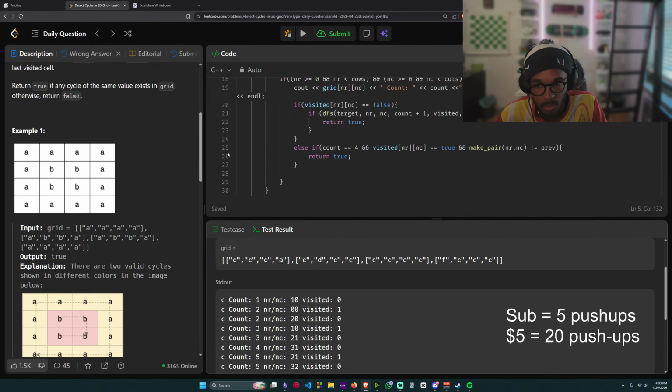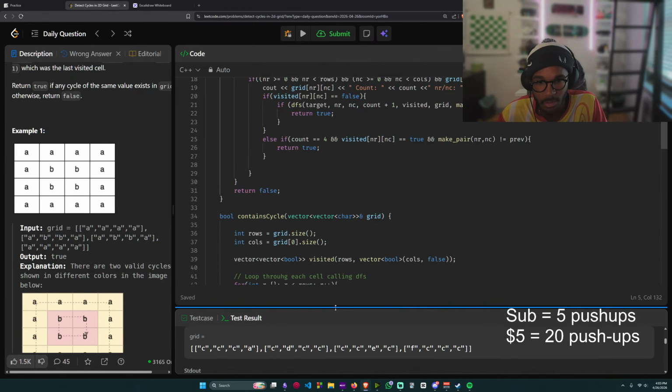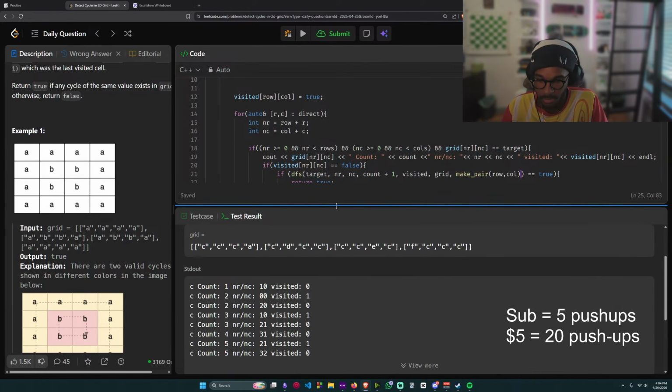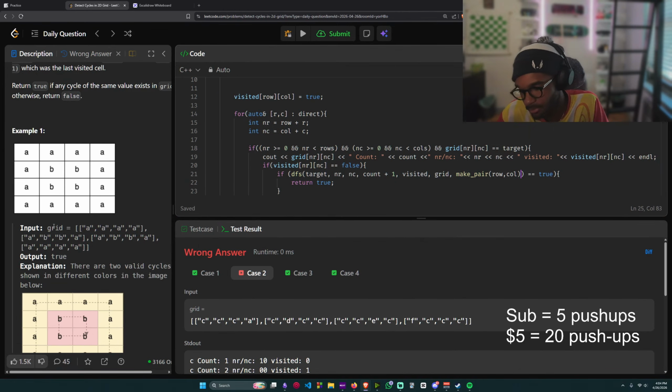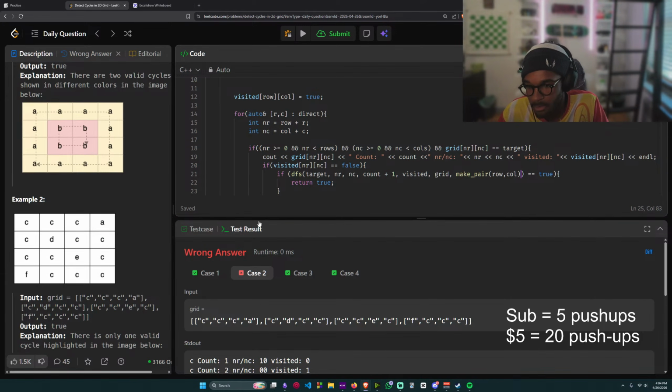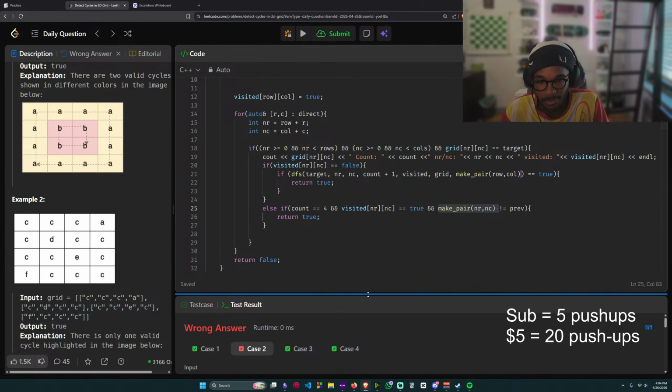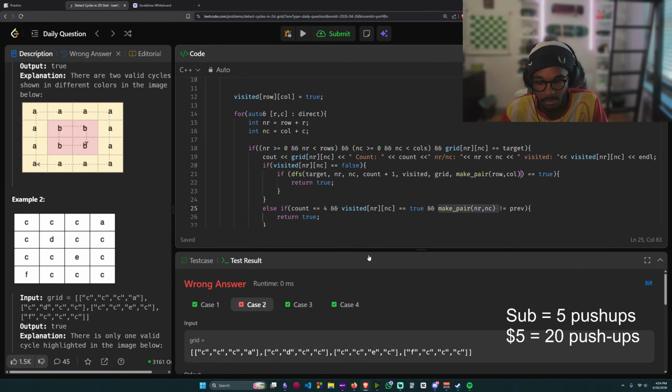Explain to me the logic. Oh, I think I got it. You know what I was trying to do with the prev thing? I just had a prev variable, so every time it loops, it's gonna make the current row where it came from the prev, as a pair. And then on 25, I'm gonna make sure that the cell that we're currently at is not the previous cell, because we'd be going back to where we just came from, which is wrong. That's why I fixed number 4. I'm not sure why number 2 doesn't work now, to be honest. But we would never go back because of the visited. No, I did go back. So if that's not true, number 4 wouldn't have been fixed.